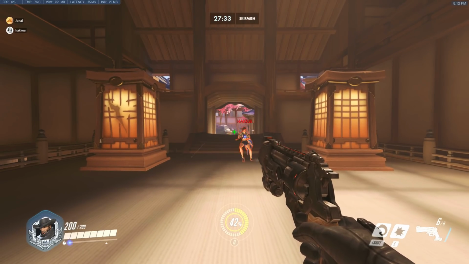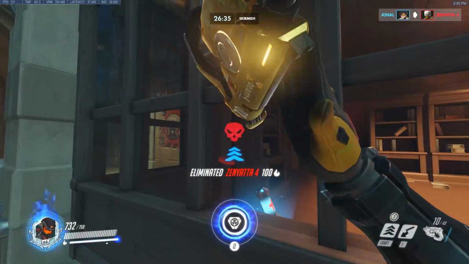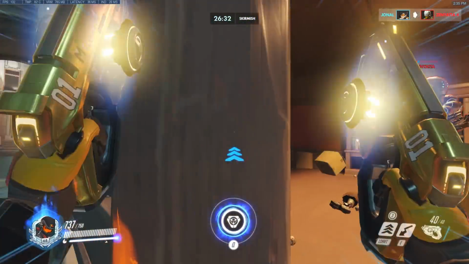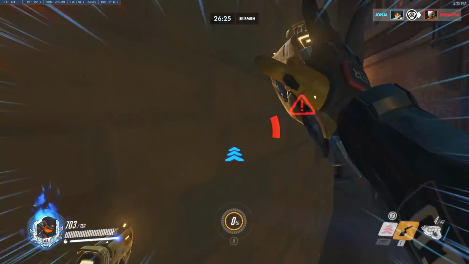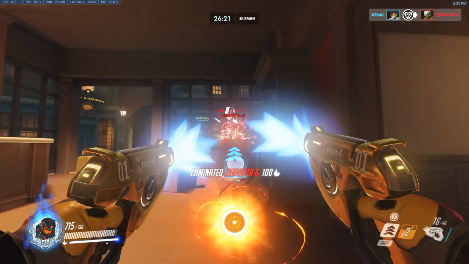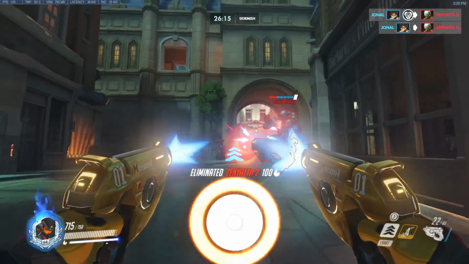Now after that we have blinking, and how we want to do blinks is, logically, we want to try to blink out of their LOS. If you ever fought a Tracer and she does a blink, but she's really far away, let's say you're scoping really far down, the blink doesn't look like she's moving too much, and she's not moving out of your field of vision, meaning it's very easy for you to just track her and flick straight onto her.